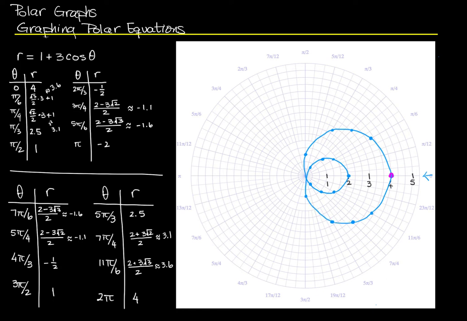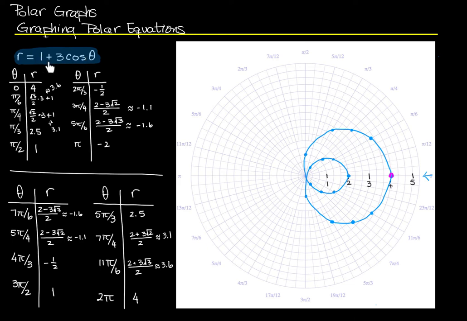That's much better. All right, this video is already almost 40 minutes long, so I'm not going to go too much longer on this one, but I would like to point out something I think is really interesting. This equation, r equals 1 plus 3 cosine theta, the thing we've just graphed, has some hints in it. I can tell you exactly how big this loop is going to be and how big this loop is going to be by looking at this equation.